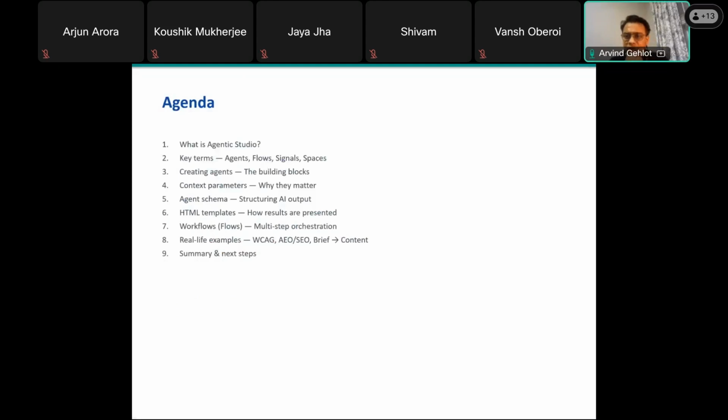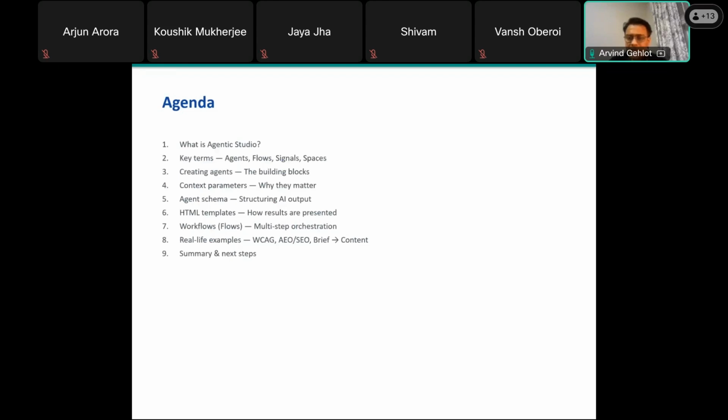Here is the plan for the session. We will start with what Agentic Studio is, and a quick pass over the main terms. Then we'll look at the five building blocks of an agent: overview, context parameters, schemas, HTML templates, and workflows.